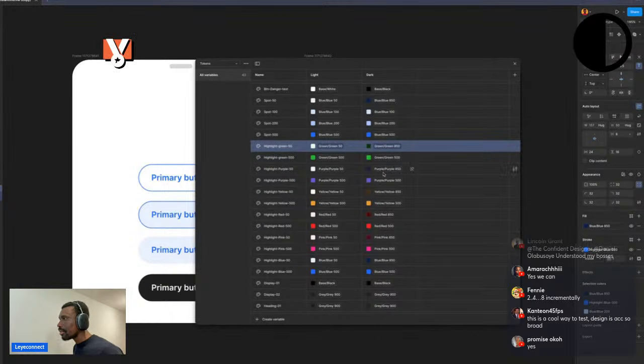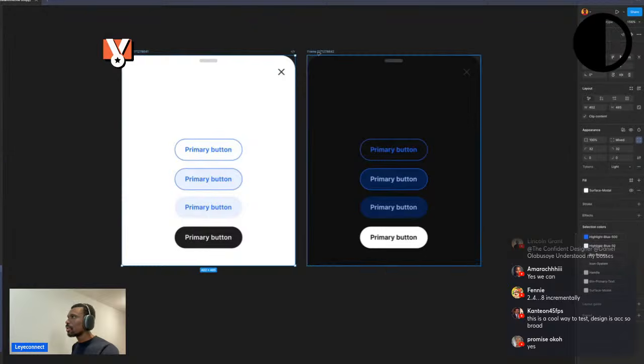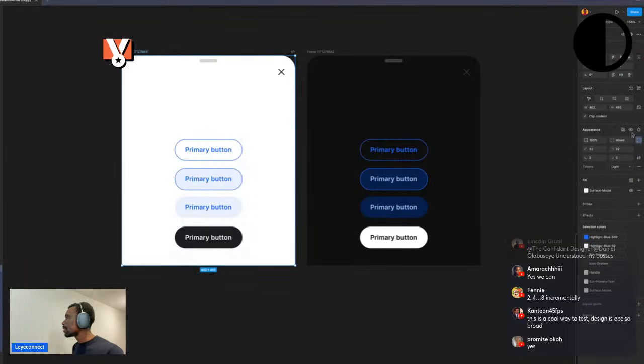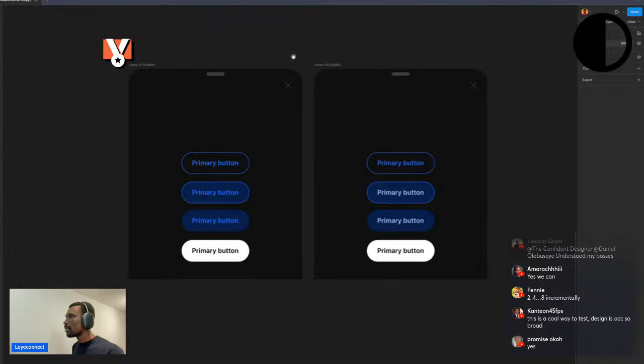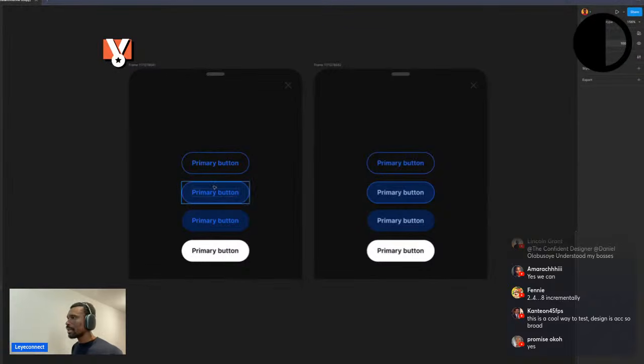So let's check all of our highlights now. Let's be sure we are correct. So let's do this. Take this out. Wait, so this is highlight blue 500. Let me try and convert this to dark mode. Okay, it works. But this primary button, highlight blue. No, we used blue 200. Here would have to be what? Blue 200 here, blue 500. So we'll have to change this.